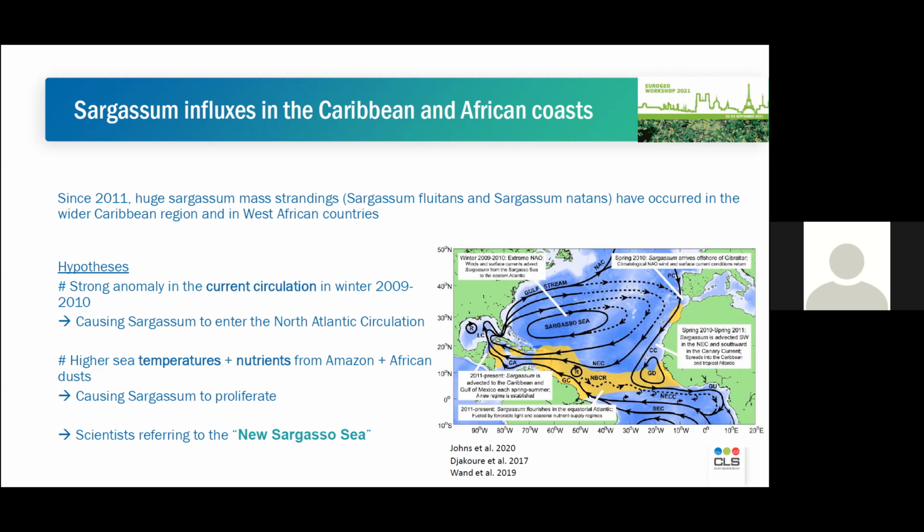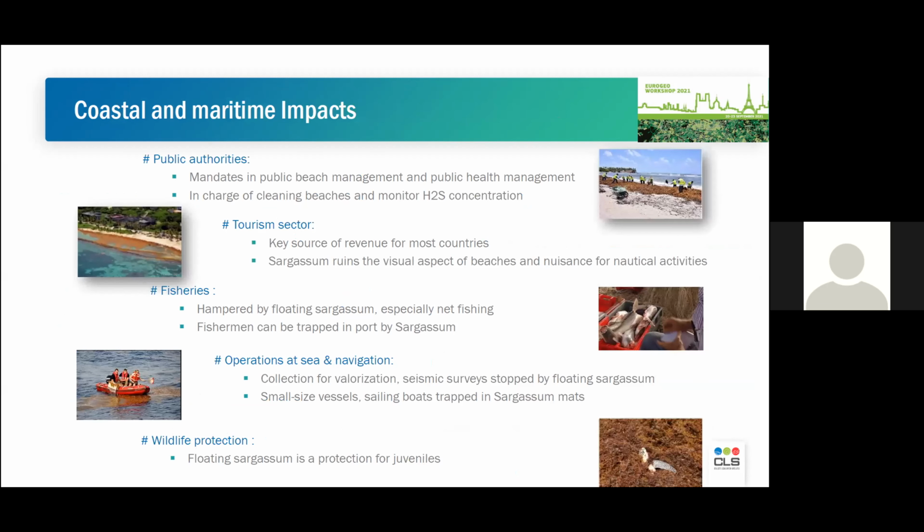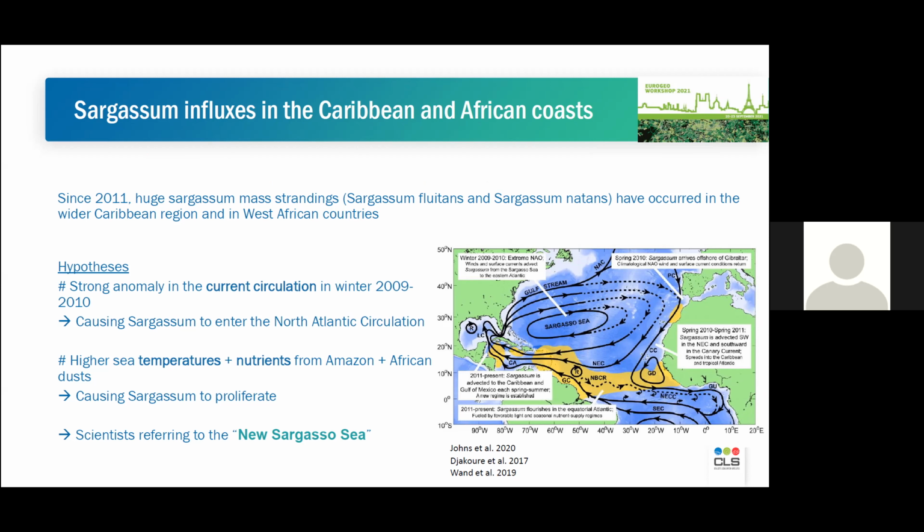You can see on this map that the Sargassum started to find a new area for their proliferation and life, a good area for them. Then they started to proliferate, and cyclically go to West Africa and the Caribbean region and strand on this area. The yellow area that you can see here is what we call the new Sargasso area. Sorry. Next slide, please.